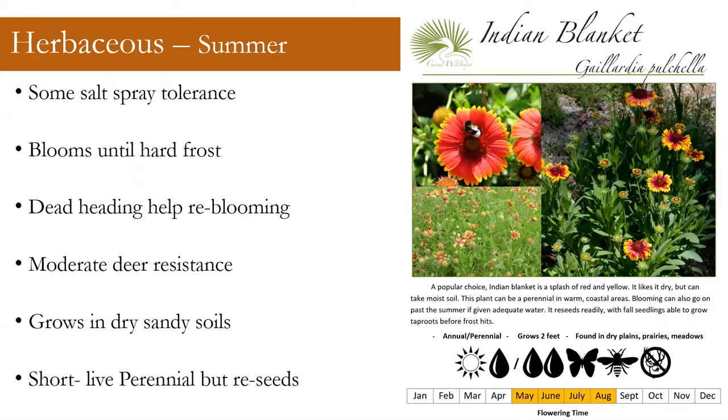But early in the season, when this thing is first coming up, and this is kind of the thing with most deer-resistant plants also, when they're still sort of greening up and they're not hardened off, they can still be attractive to deer. You kind of have to wait till the plants harden off and get really hairy, or whatever is the character that's making the deer resistance manifest. But full sun, dry sandy soils, this is a great one. Again, not one of the longest living plants, but it will reseed.